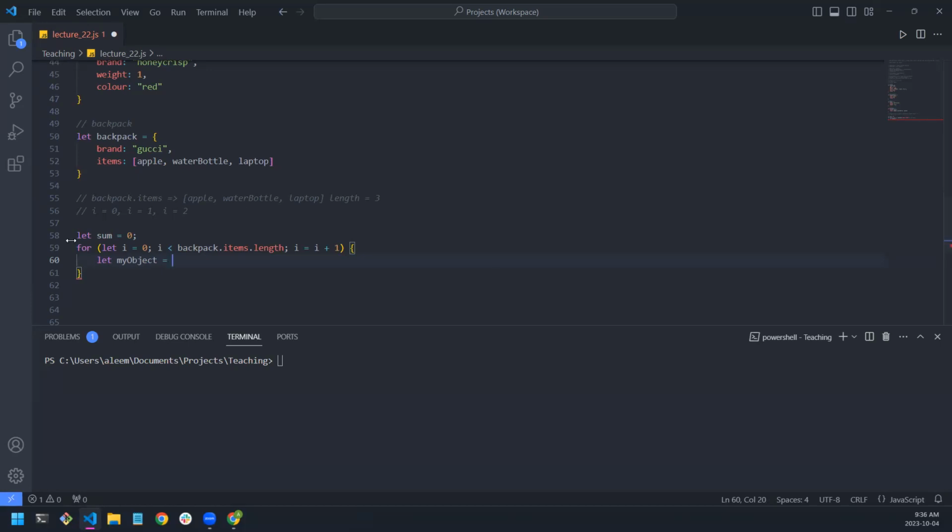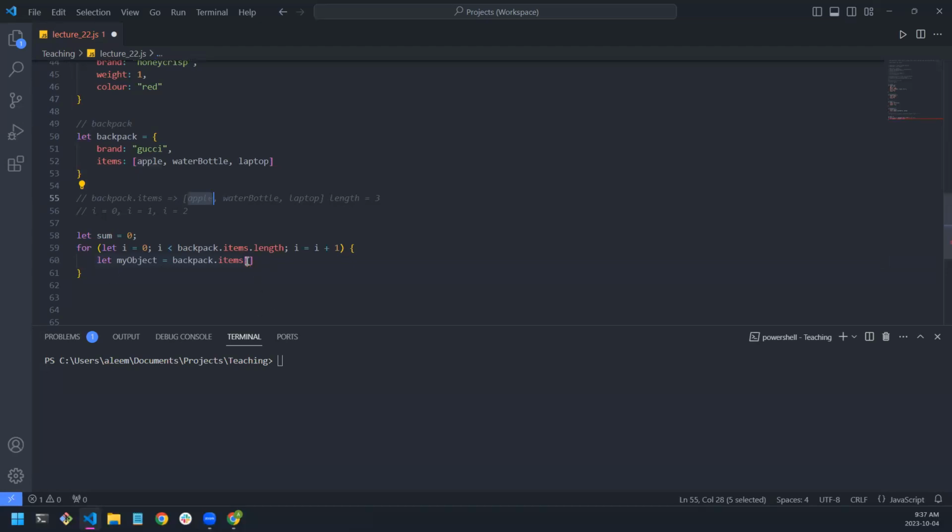So accessing the array: remember that we use square brackets to access this array, because backpack.items is actually the array. We have to look inside of backpack. Backpack.items returns the array, and so we use square brackets with arrays to get the elements inside of arrays.